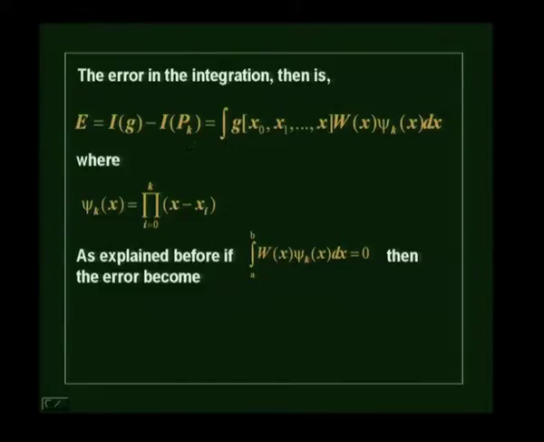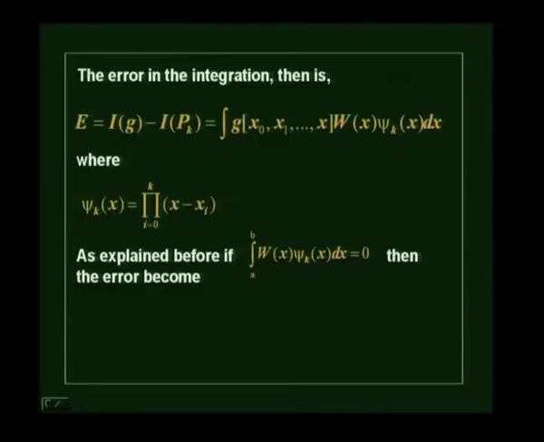So, the error in this approximation would be this, instead of f, now we have g and a w here, right, psi_k of x dx, where psi_k is this product which we have just written down. Okay. So, now we are choosing the points such that the integral of w of x psi_k of x dx is equal to 0, right, that is what is required. So, what we had done earlier in the case of midpoint or trapezoidal rule, we did not have the w. So, always we were choosing the points such that the integral of psi_k of x dx is equal to 0, such that we can go one order up, as I just explained here, right.